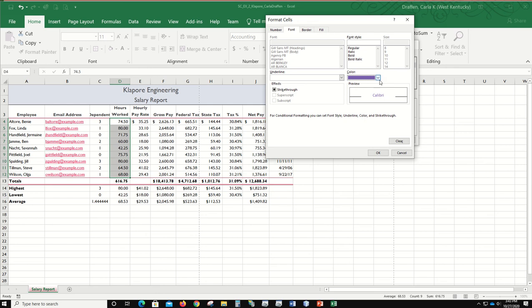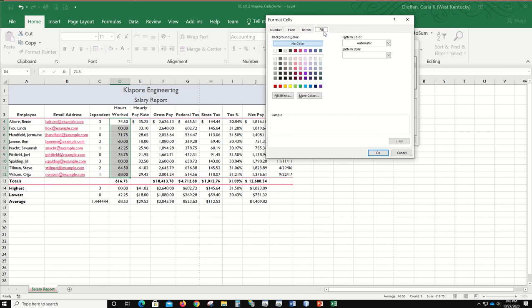Now, I'm sorry. That's not the font color. That's the background color. So we want to change this one to white. Sorry about that.